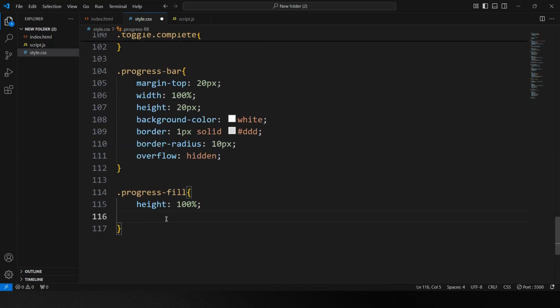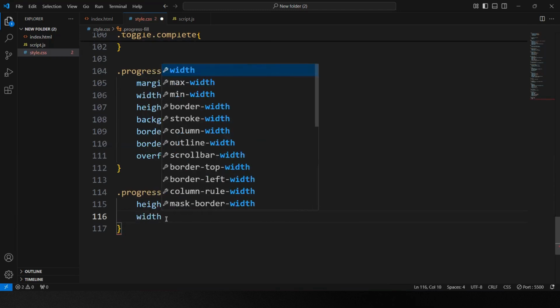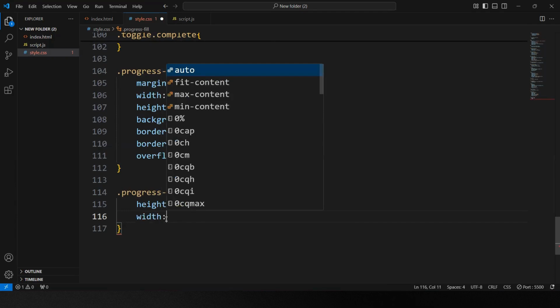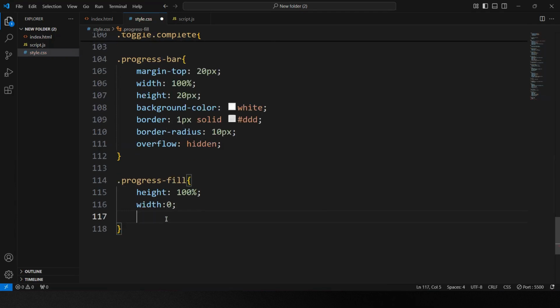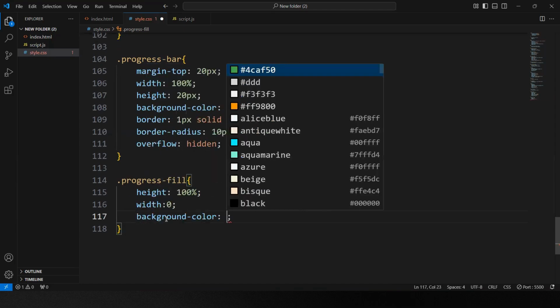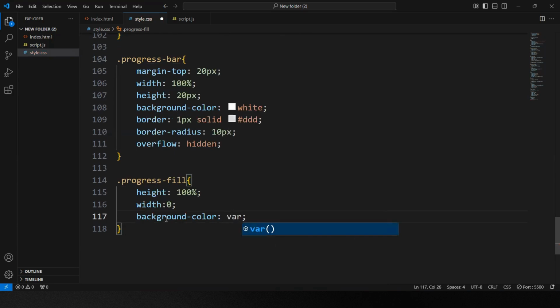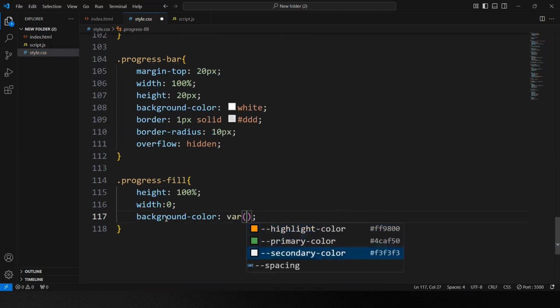And I'm going to set its width as 0, so initially we will not see any progress fill on the progress bar, and I'm going to set its background color with the variable as primary color.